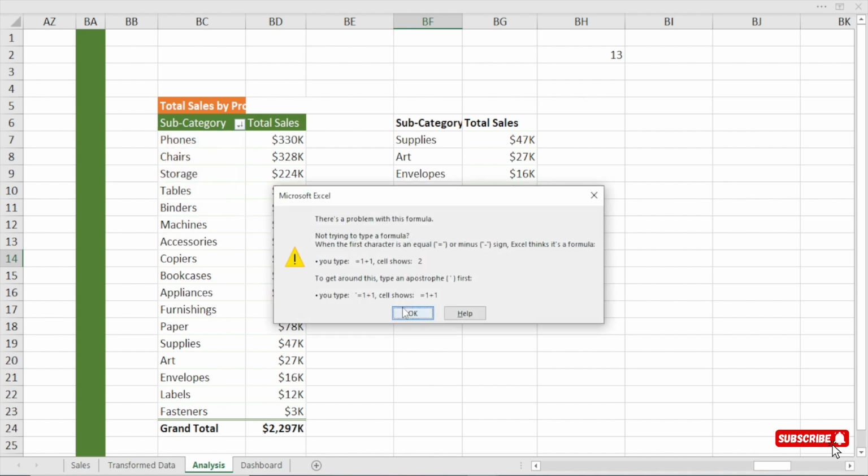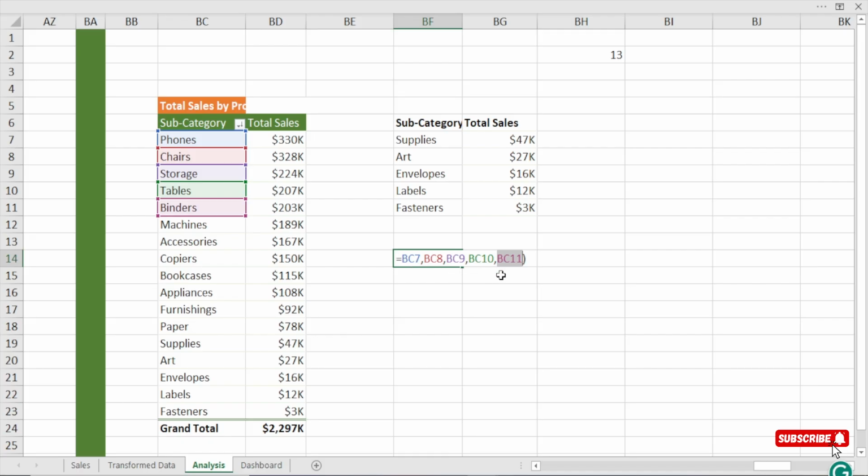So there's a problem with the formula, right? So what can we do, so we have an error. So now what I want to do is select this equal to the phone, and then I bring my comma.